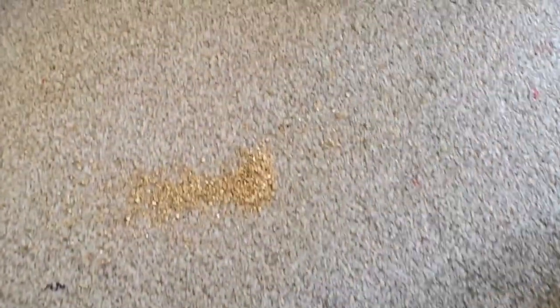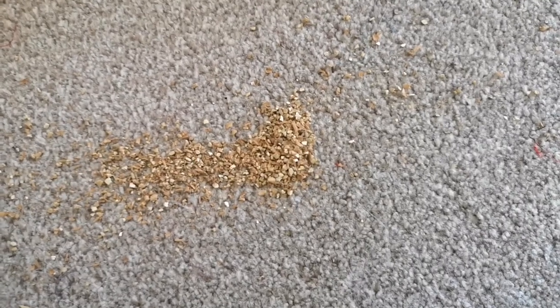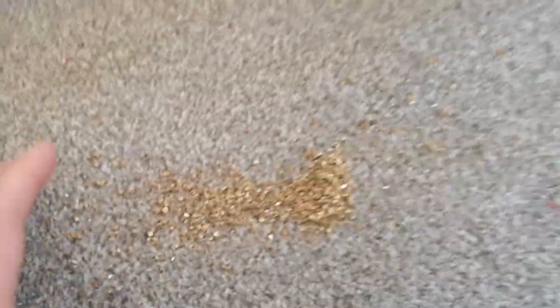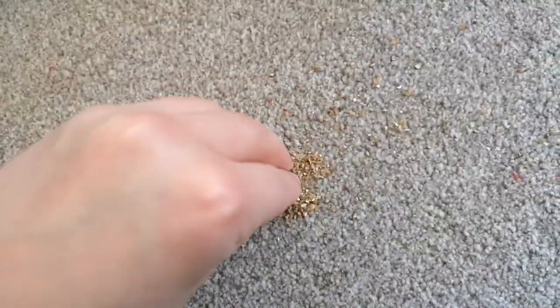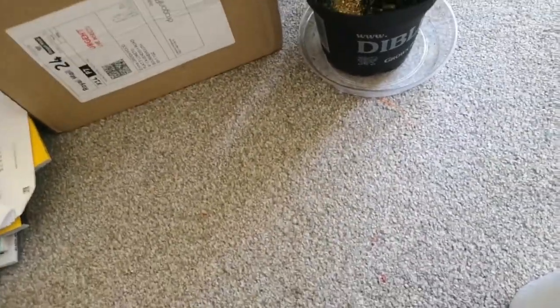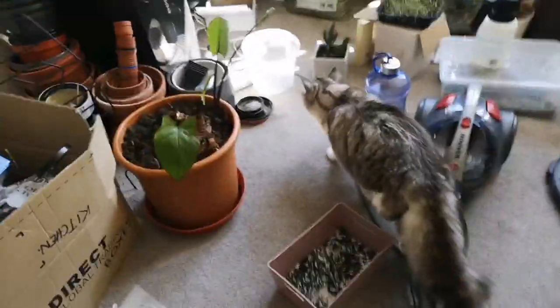So yes, well now that it's there, that's basically what it comes in. It looks like little, almost like little grains of sand, or like little bits of chip, like wood chip or something like that. So may as well stick that on there. I am just going to cover this over so that the cat can't get it. Ugh, my life. Right, there he is.